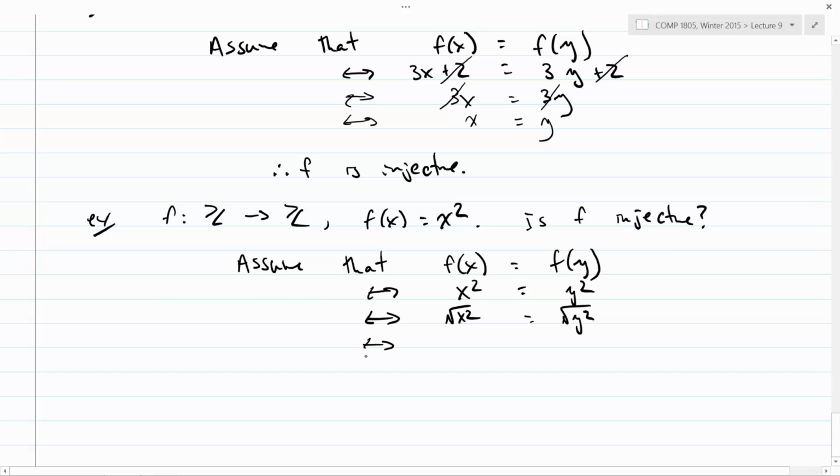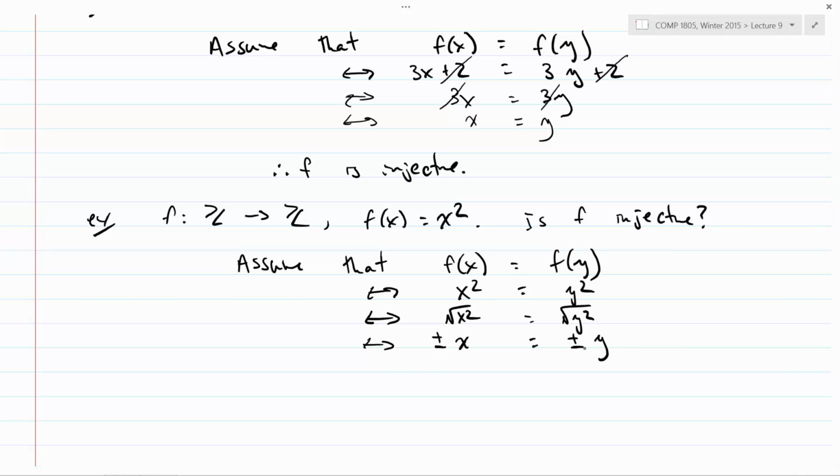And what you'd like to say is, oh, we have a square root, so we can infer that x equals y. No. Why is that wrong? Yep. The square root of a number can be positive or negative. So that has to be plus or minus x equals plus or minus y. Yeah, in fact, what we've inferred is this: plus or minus x equals plus or minus y. So that's really the same as x equals plus or minus y. That is not the same thing as x equals y, as I hope everyone sees, right? 5 does not equal minus 5. So this is not right.